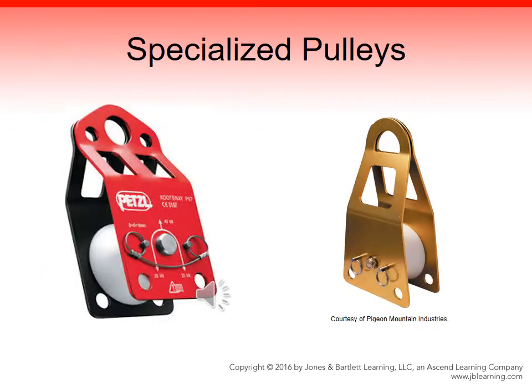A number of pulleys for the high-angle environment have been designed for specific tasks. One of these is the knot-passing pulley, also known as a Kootenai. The large sheave on this type of pulley is designed so that the knots connecting lengths of ropes can pass over it easily. They are also used in MCP or movable control point operations like highlines and swift water rescue. One other note on the Kootenai is not only will it pass a knot, we can run 2 lines through it. So again, in a high line, if we're going to do a double line for our track line, the Kootenai can actually pass 2 ropes simultaneously side by side.